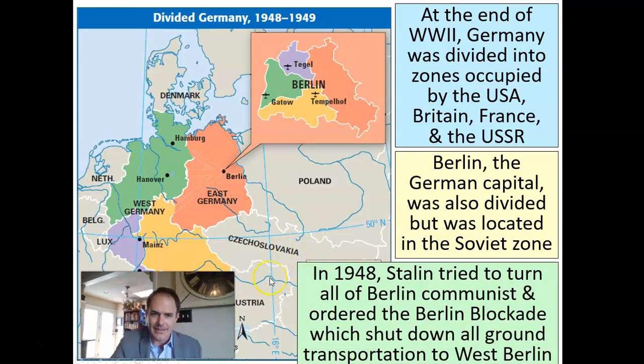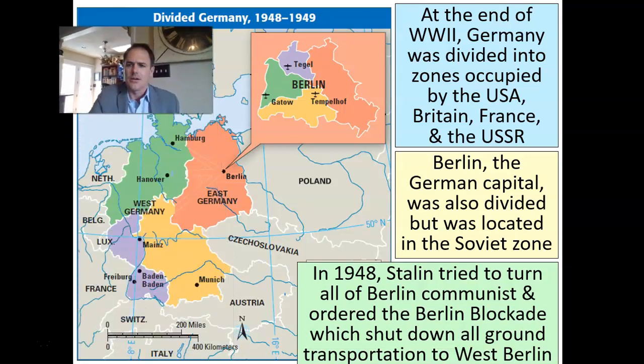All right, lastly, let's end with what's going on in Germany, which is divided after World War II into zones occupied by, where should I put myself? There I am. By the US right here, by the British, I believe they're in green, and France here in purple, and then the USSR in the east. But Berlin, the capital, located in the Soviet zone of East Germany, is also divided.